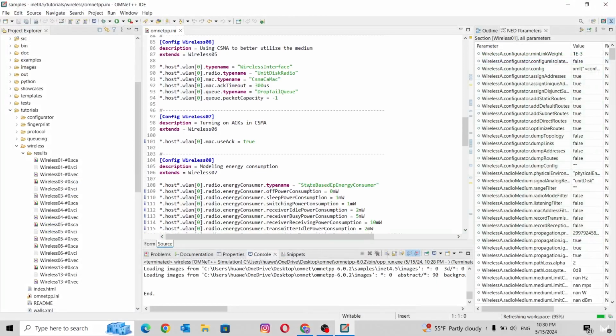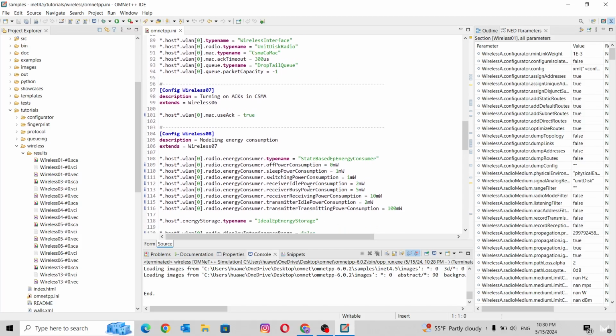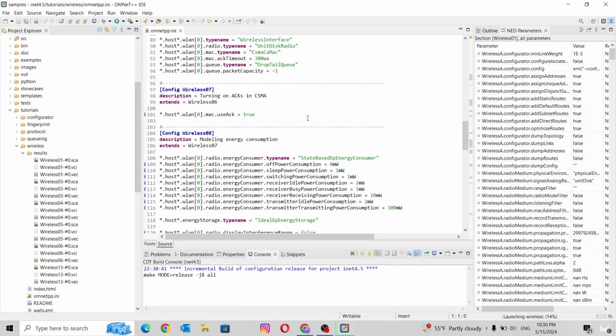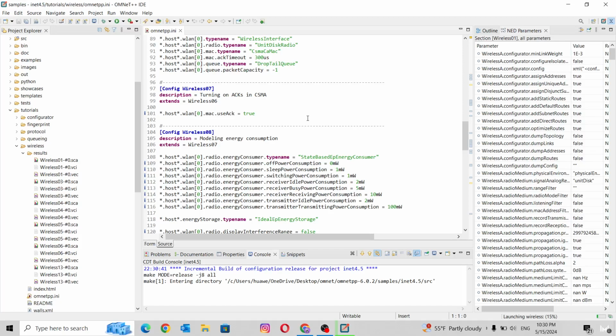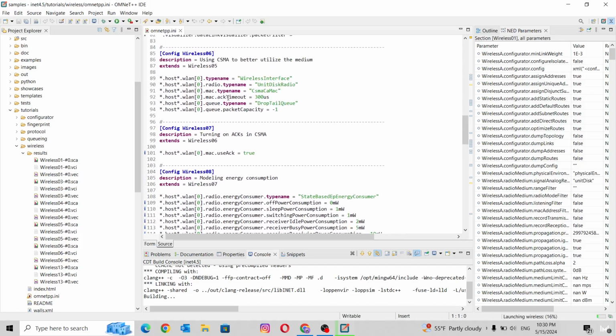And here in step 7, now let's run and then explain. The wireless configuration builds on the previous setups, which I mentioned before. Here are the wireless steps, which is step 6.